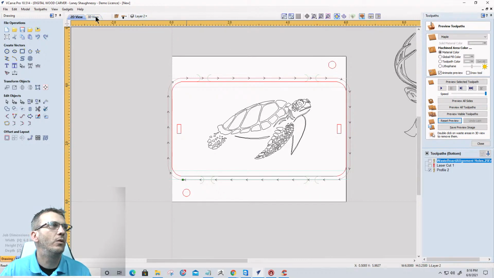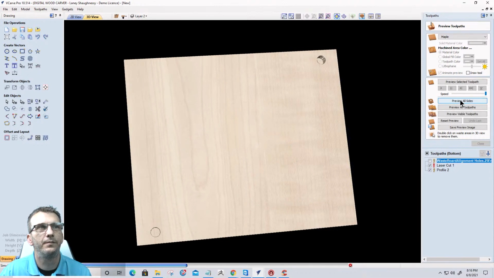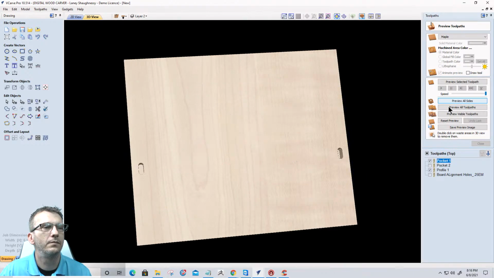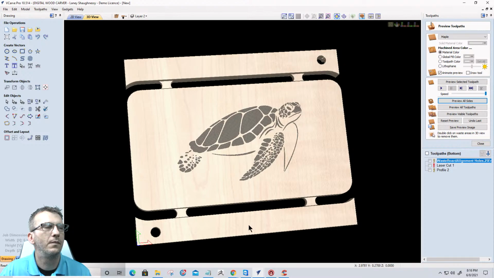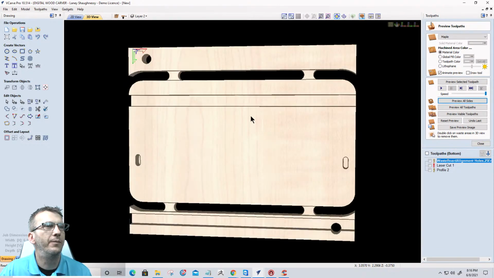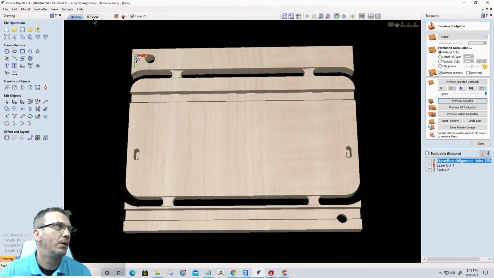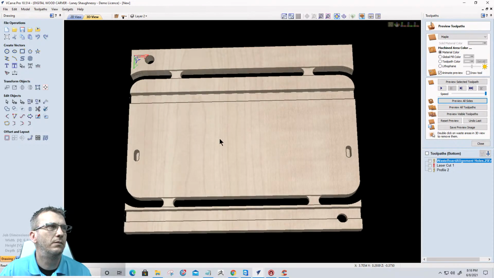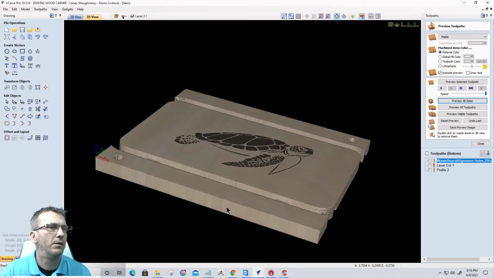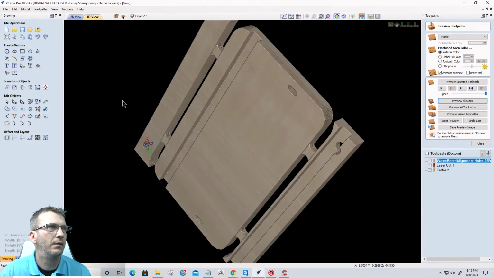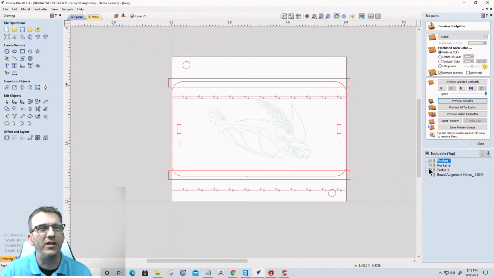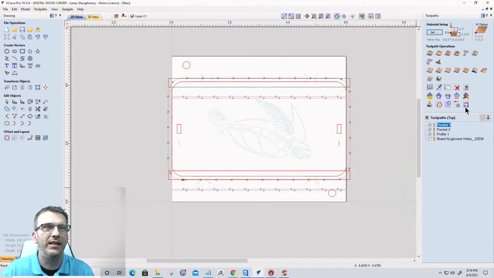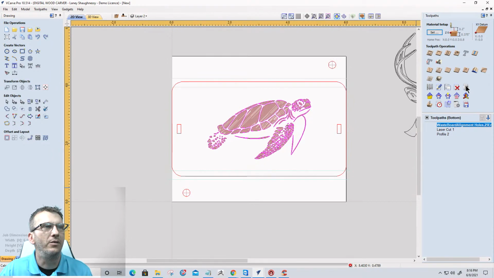Let's preview all sides on this. Okay. And when we flip this over here, hold on. What in the world? That's my lid. Hold on, something got misaligned. What got misaligned? Oh, I've got to recalculate these three toolpaths. They were created on that single-sided job, ladies and gentlemen. So let's recalculate all those toolpaths.